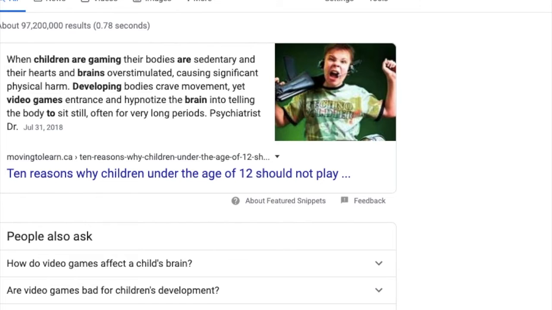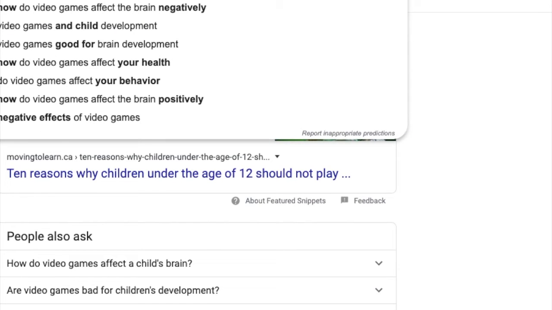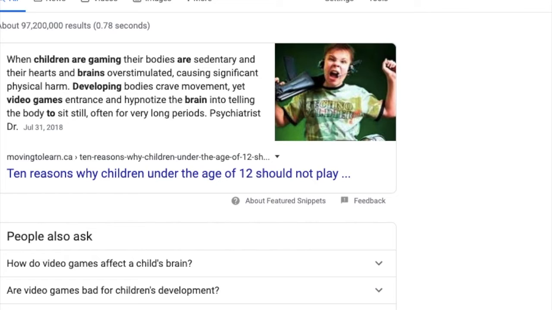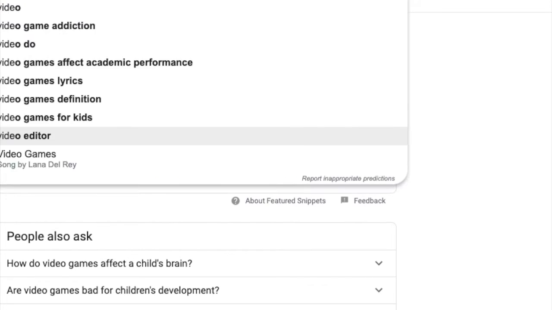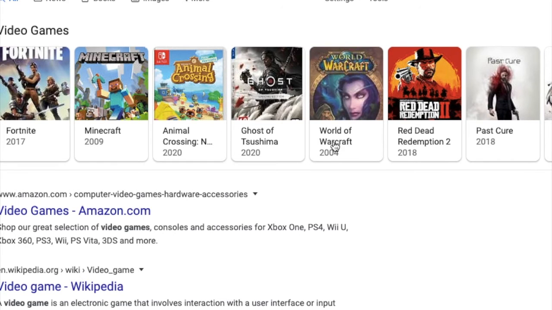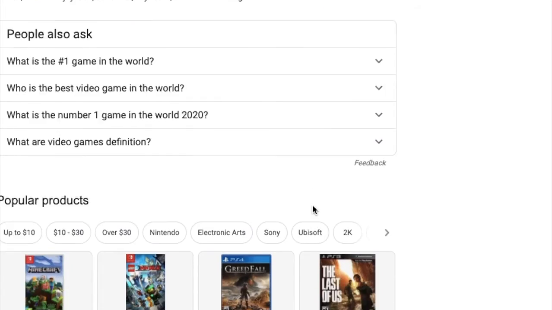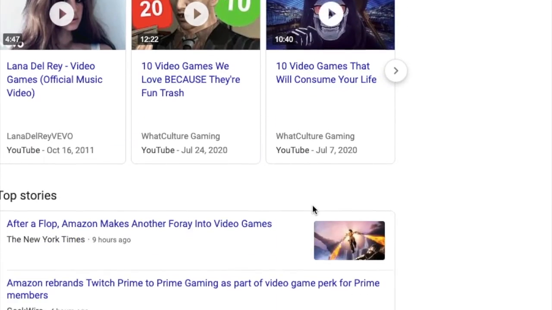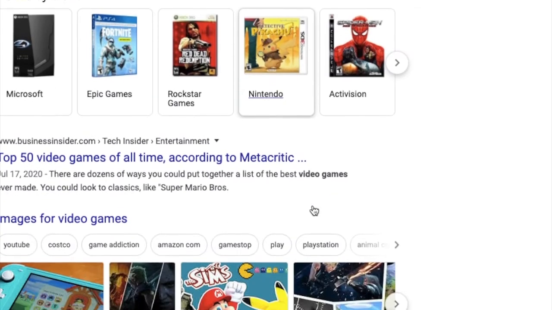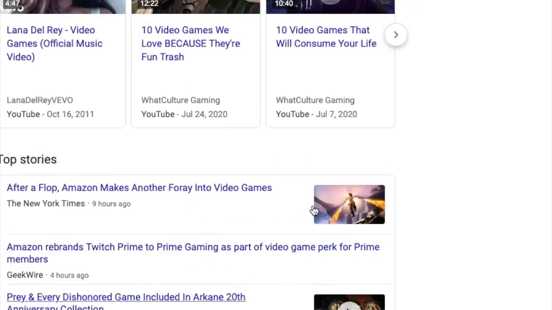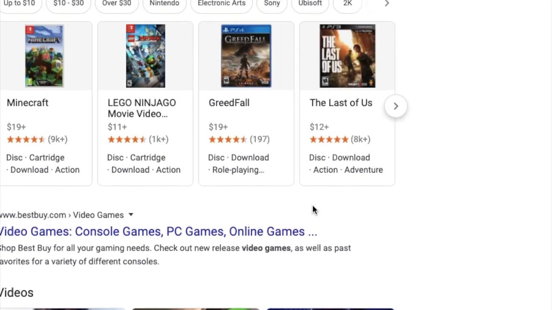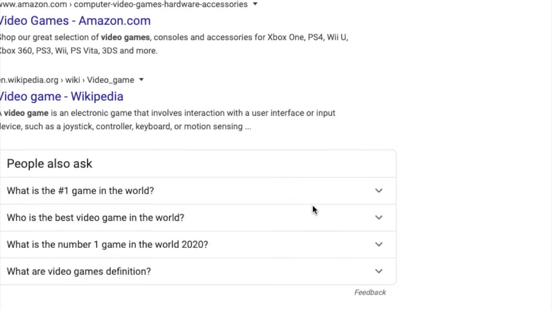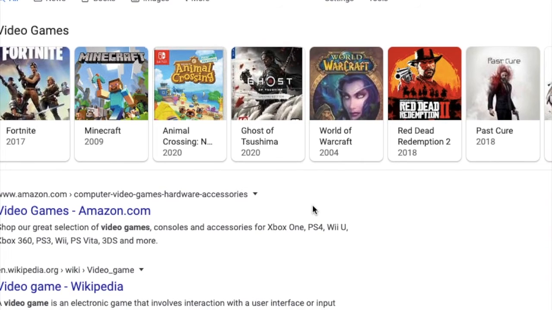Now, I'm going to show you the importance of having this research question. Because look, if I just write video games, like we had talked about originally, I get some information on video games, where I can buy video games. I get some YouTube videos that pop up. I don't see anything that relates to be helpful in researching any specific element of video games, right? I just get this information here.